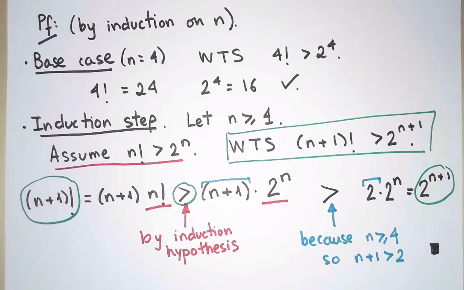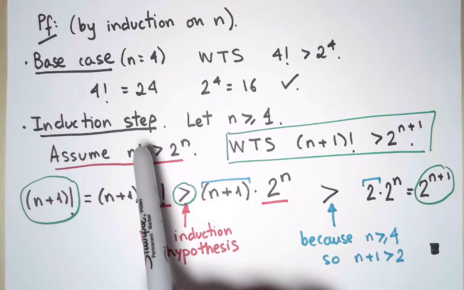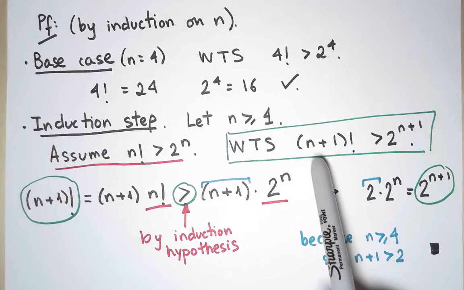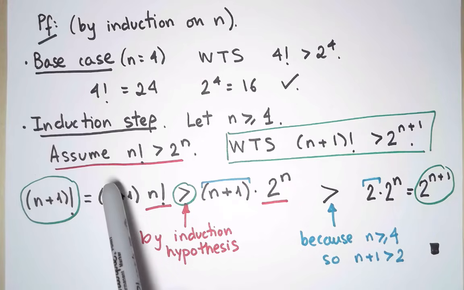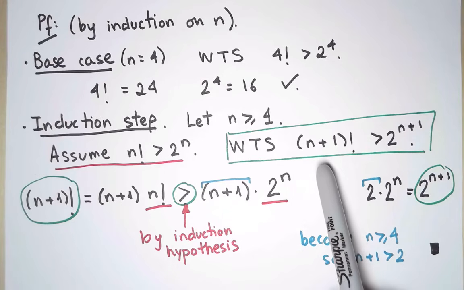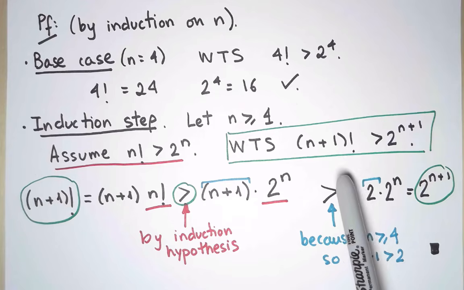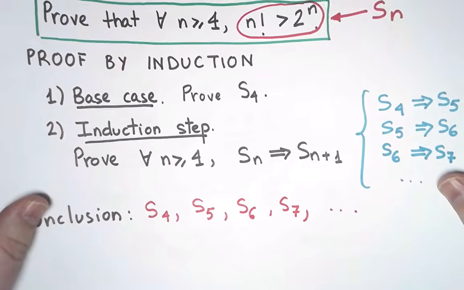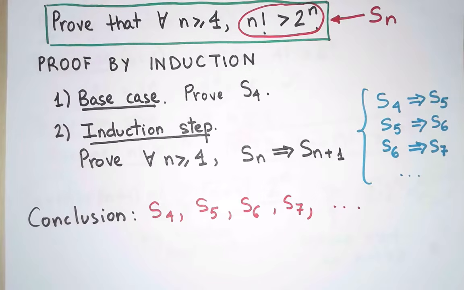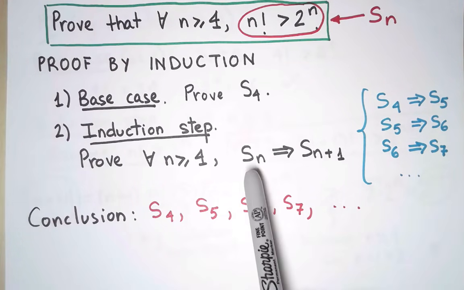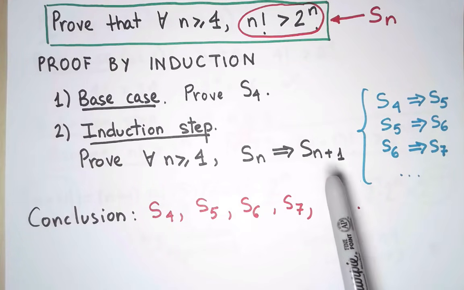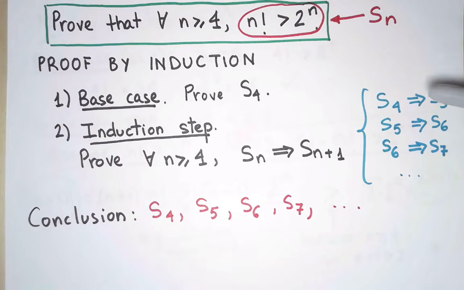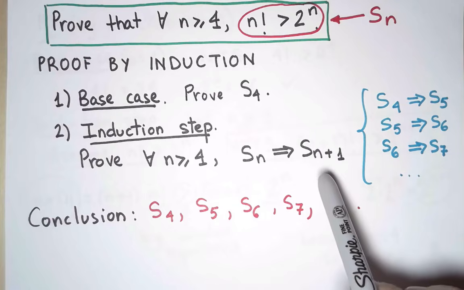To conclude, I want to address a common misunderstanding of what a proof by induction is. The induction step does not consist of proving the statement for n plus 1. It consists of proving that the statement for n implies the statement for n plus 1. It's an implication. So going back to how I set it up here, I've only proven the statement for one value, for 4. I have not proven it for n, I have not proven it for n plus 1. I have just proven it for 4, and then I have proven a bunch of implications. That if the statement is true for n, then the statement is true for n plus 1.